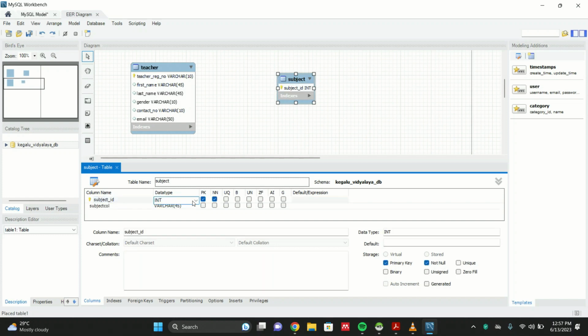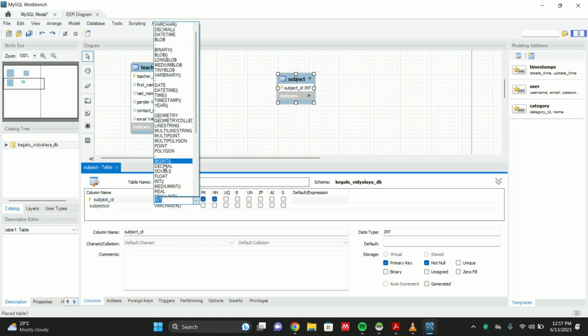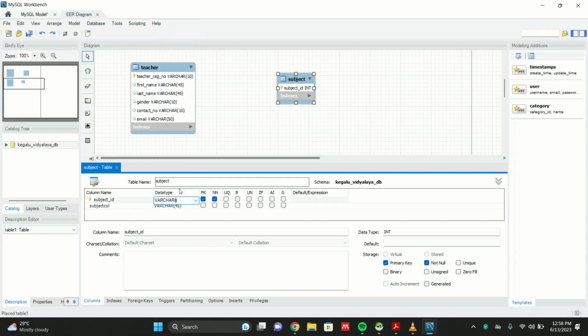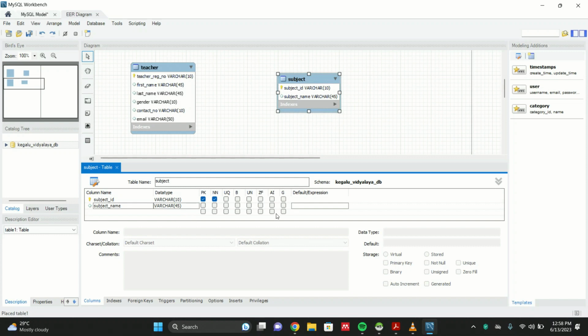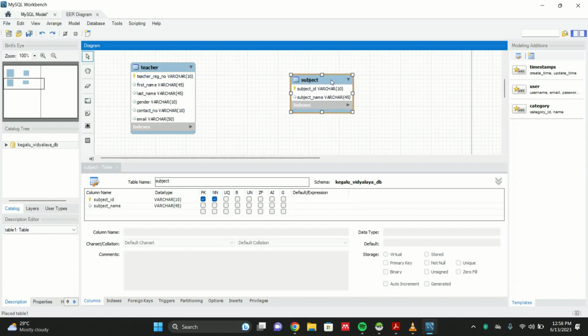We'll select the data type as varchar and it's going to be 10 characters. Next we'll have to add the subject name. That is going to be varchar 45 characters. And now we have successfully created the subject table as well.